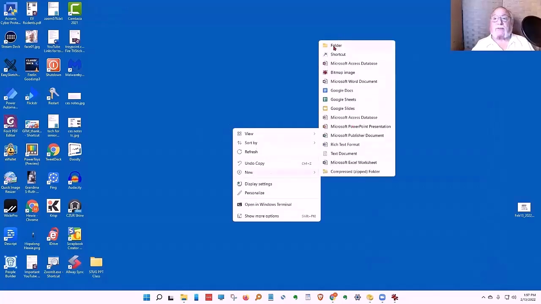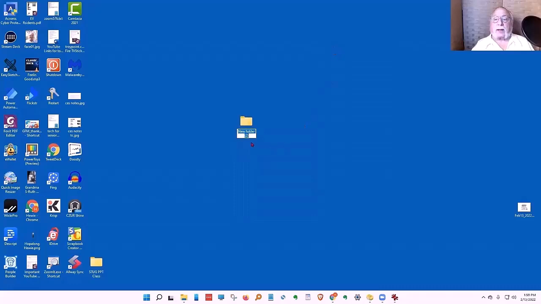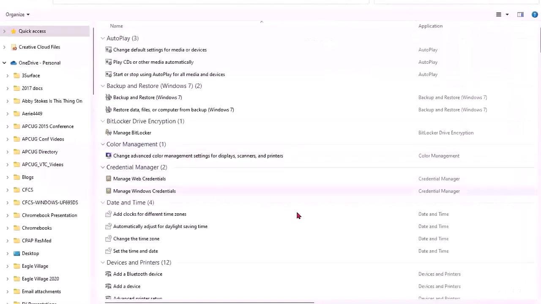Then you go to your desktop, and in a clear space, go to New, and come up here to Folder. Click Folder, and then in this box, it's already highlighted, but if it's not, if you've already clicked outside of it, highlight the title, and then just do a paste, and paste that line that was in that article, and then click outside the box, and then you will see you'll have an icon for God mode, and if you double click it, it opens up God mode.